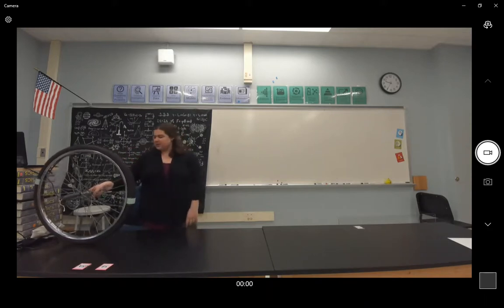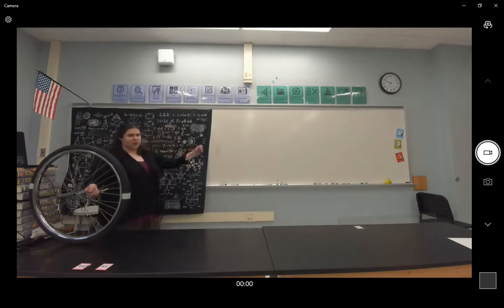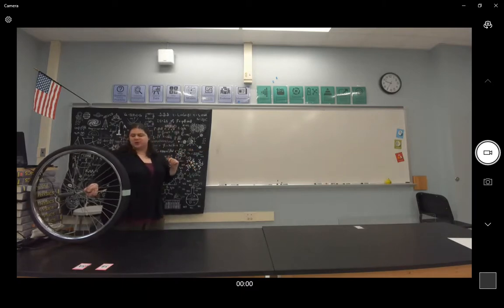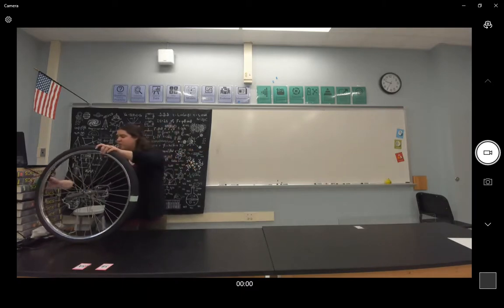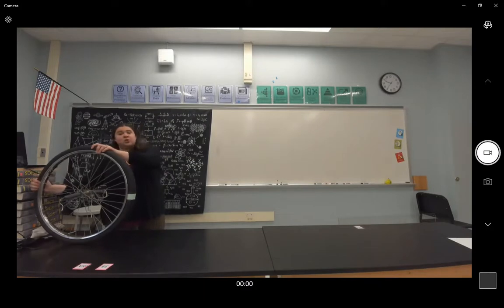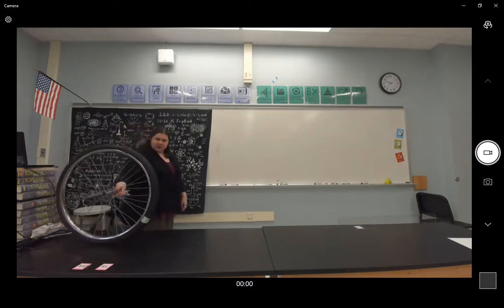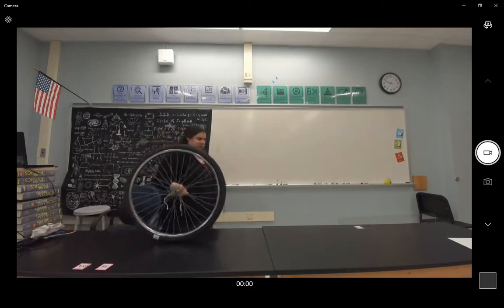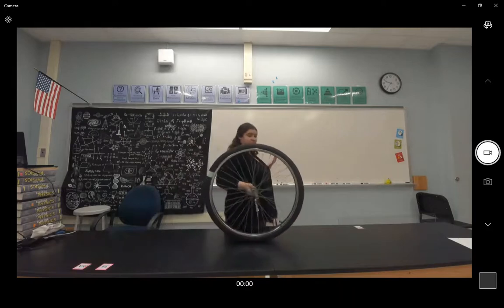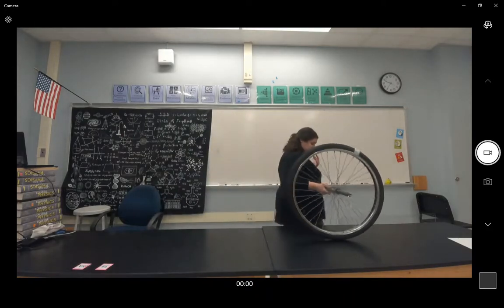So let's look at what happens when I begin to translate slowly across the room. I'm going to move at a pretty slow speed. Watch the wheel and watch the rate at which it rotates as I translate slowly. Maybe just watch this point here. So again, pretty slow translation. Notice fairly slow rotation. Nice steady rate.